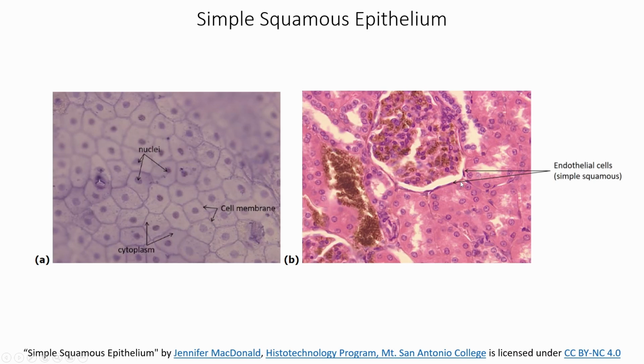most of the slides we look at will have more than one tissue type on them. So you really do need to pay attention to which part of the slide the label is referring to, which part of the slide is actually what you're supposed to see, because it's just physically impossible in some cases to truly tease apart the tissues from each other, right? So in this case, we see some other ones. We potentially see other types of cells, but we do see the simple squamous right here. So we just want to make sure we're paying attention to that.